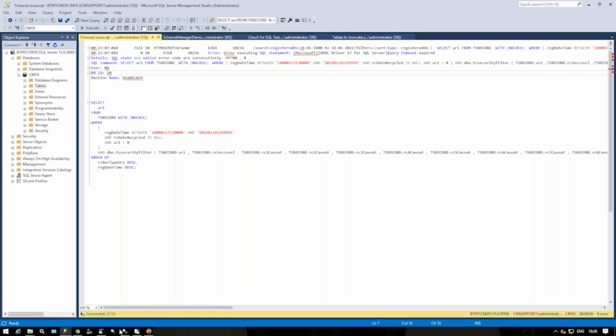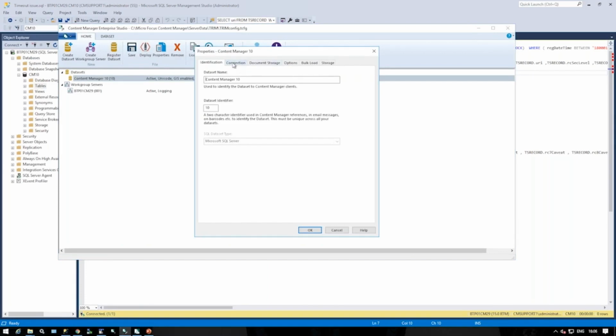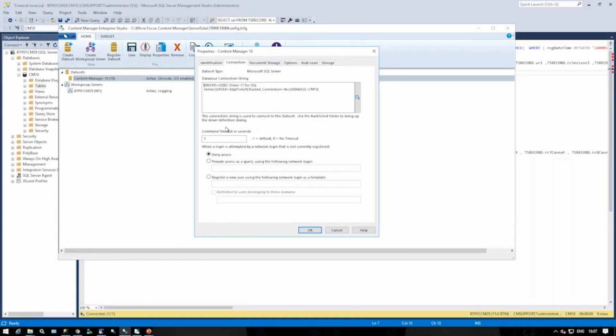So just quickly go through the timeout first. The timeout command is set in TES under the properties of the data sets, under the connection tab. And here's the command timeout. I've set this one rather low just for the sake of the demo. The default is -1, and if you set it to 0, your SQLs are never going to time out on the database, which is not really a great idea.